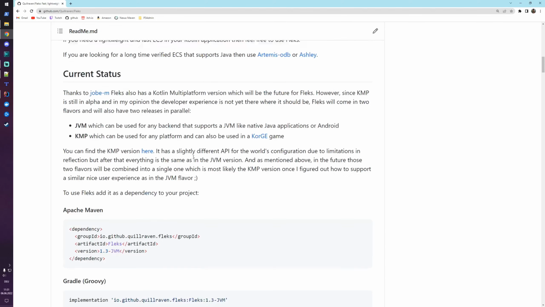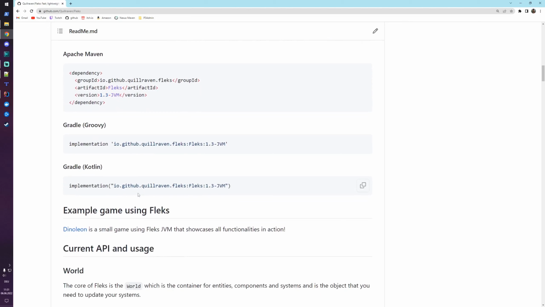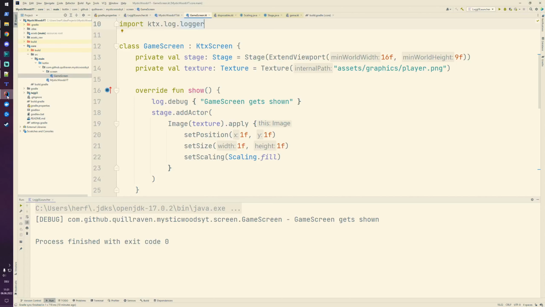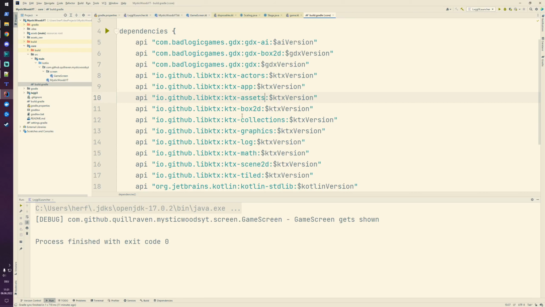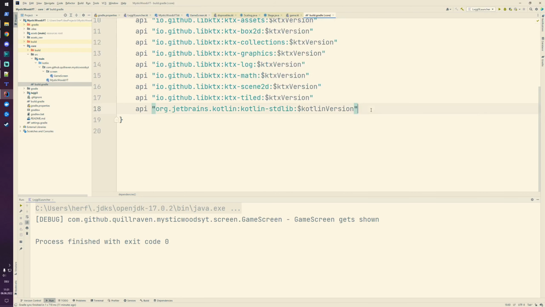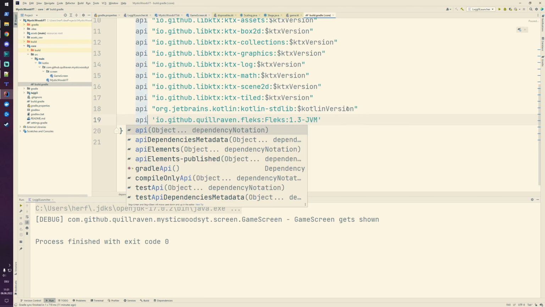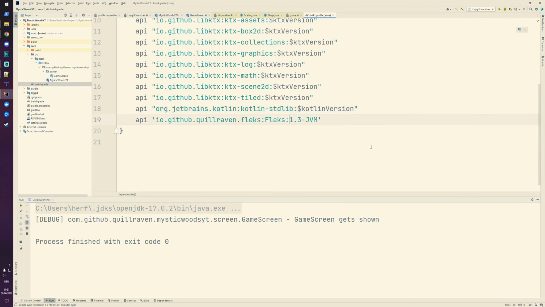So to use Fleks, we need of course to add some extensions. I think we have Groovy actually in our project. So let's go again to our core build Gradle file, and at the end here let's add that one and replace it with API. And just to be consistent with the other project setup, we will make here a Fleks version.